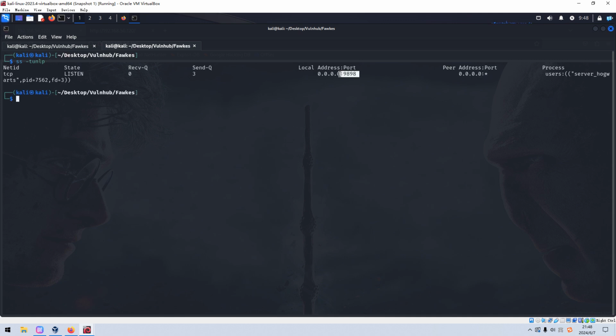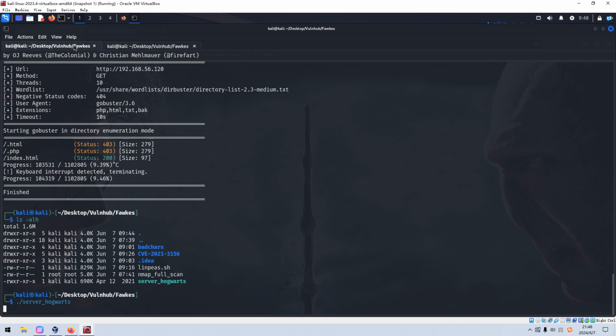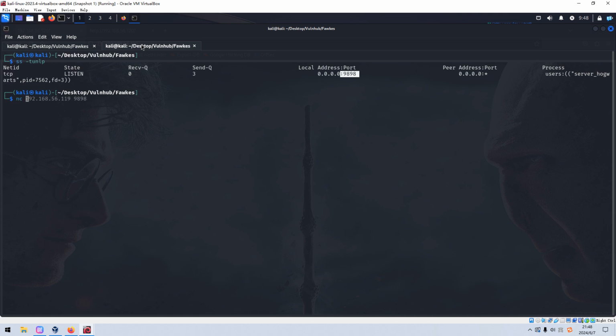As you can see here, this port number is open. This should be opened by the binary. What you can see over here, this one. So next, I think we can use netcat to do some testing.